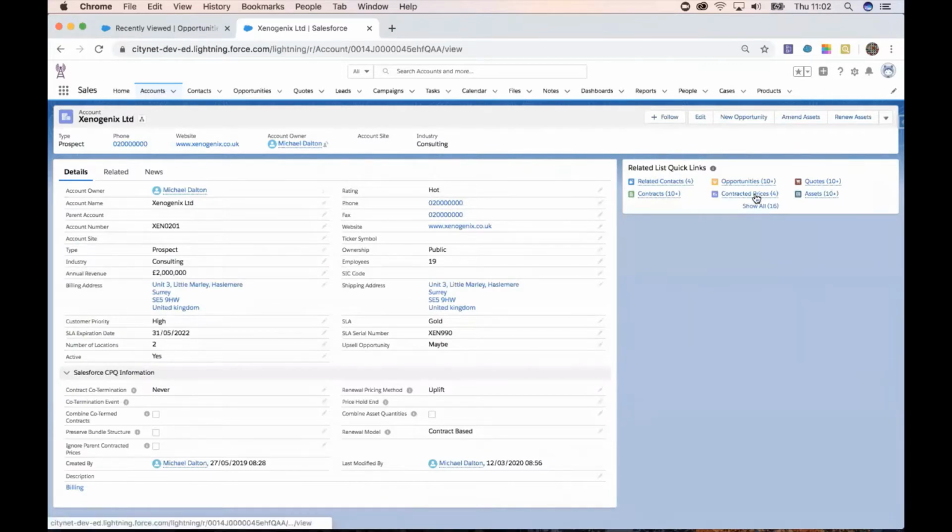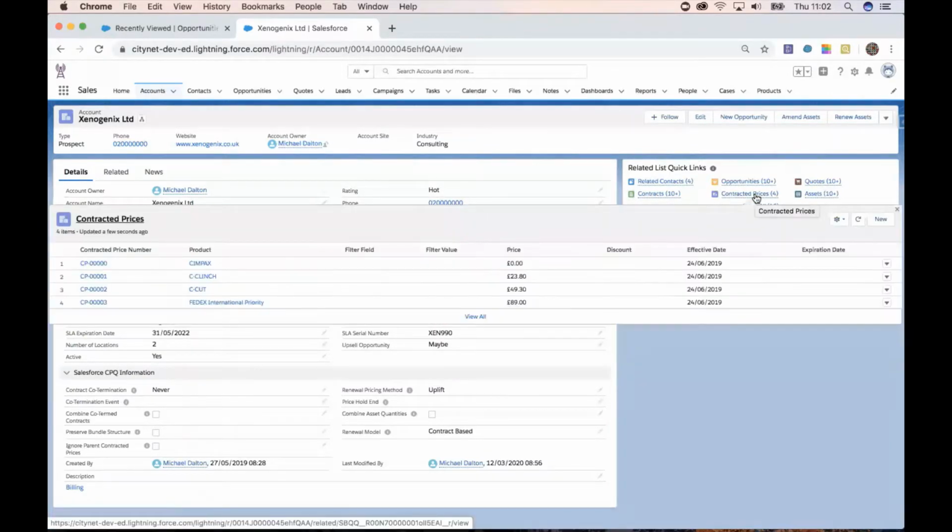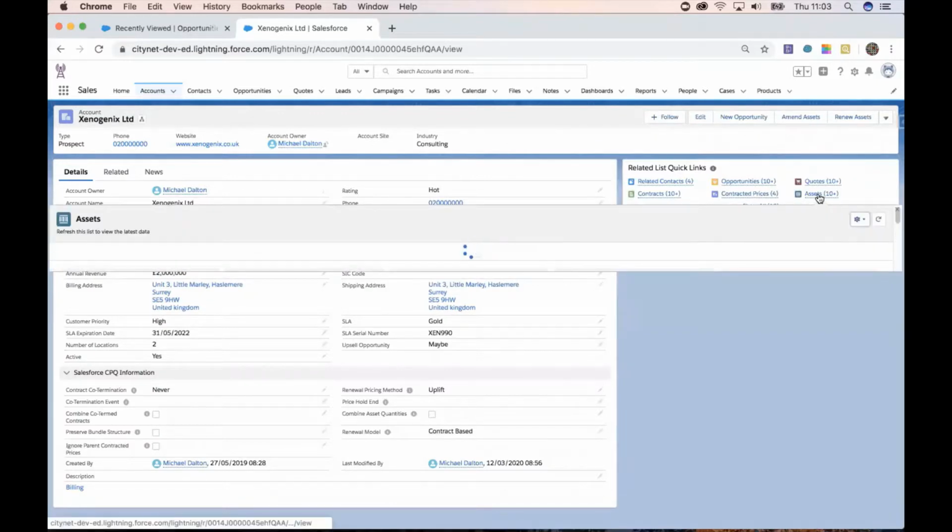We also have contracted prices. We will go into this a bit later, but you can offer specific prices for specific customers on products. Anything that you've agreed with them, you can save those prices and that will get loaded instead of anything in the pricing engine within CPQ. We also will see assets.